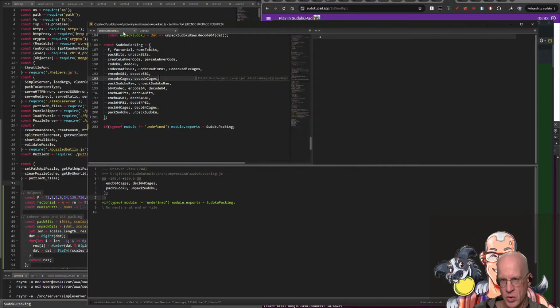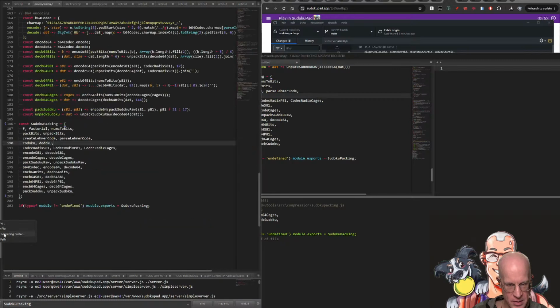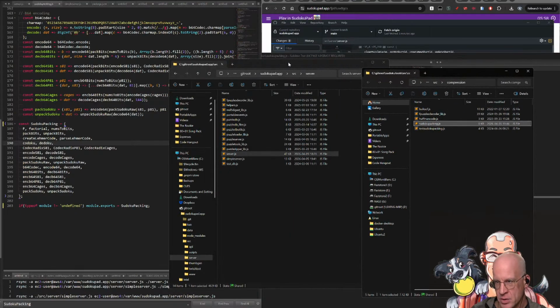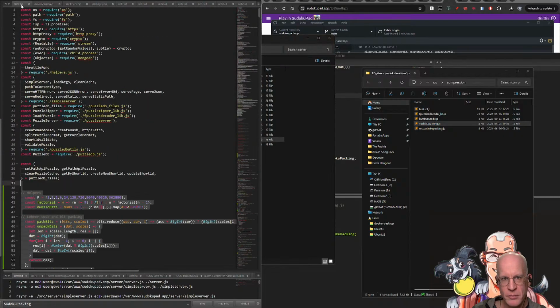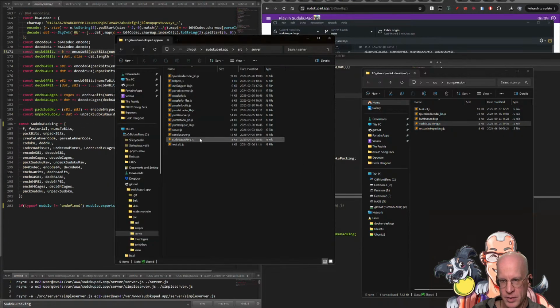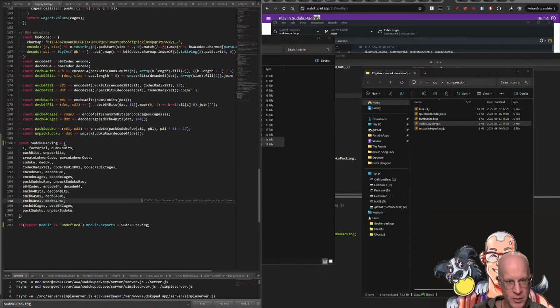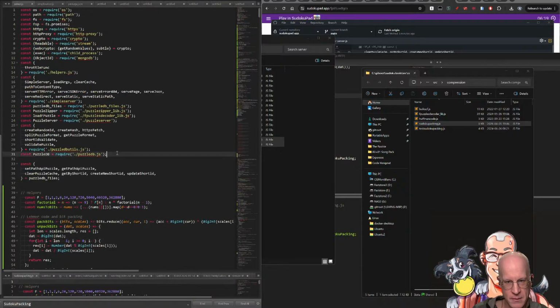Okay, so this file should be applicable. Now I don't know if it's the right module format, because I joined Node.js before the new module stuff, and yeah, I might not be completely up to date on that stuff, I'm afraid. So we have Sudoku packing JS. Can I just include that just like all these others?